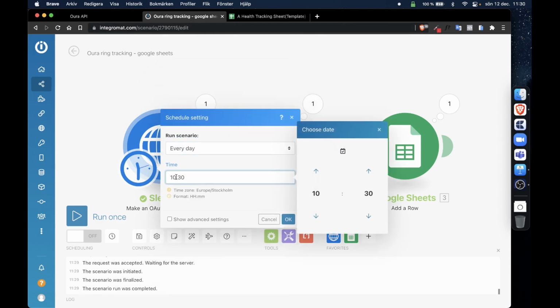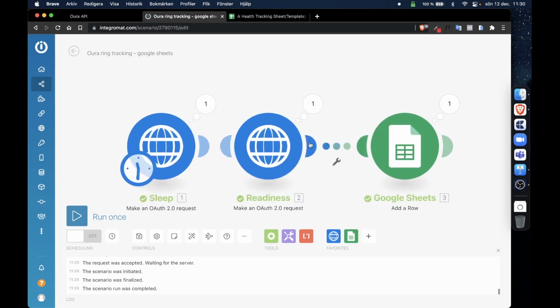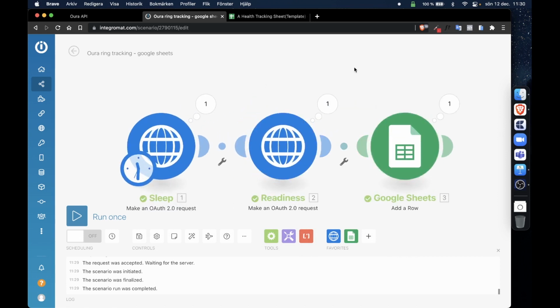For example, I usually wake up at 6:30 and my ring is usually synced by 7, but just to give myself some headroom, let's do it at 8. Okay, so now every day at 8 it automatically uploads my information from the Oura Cloud to my Google Sheets.